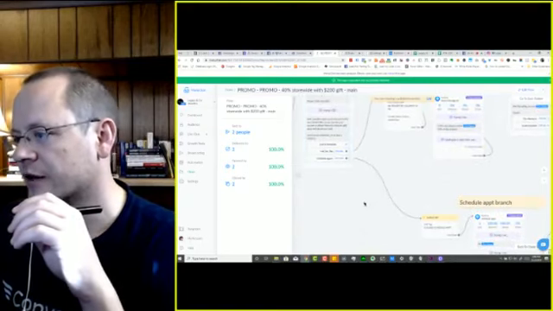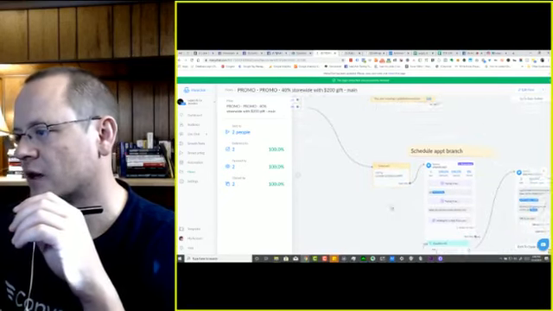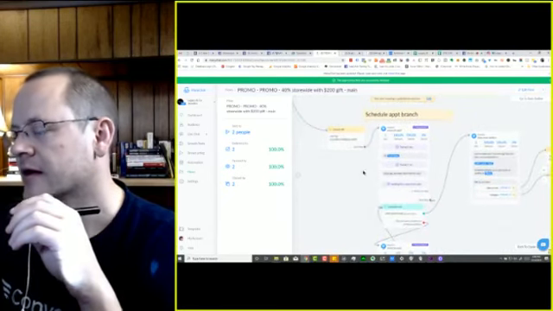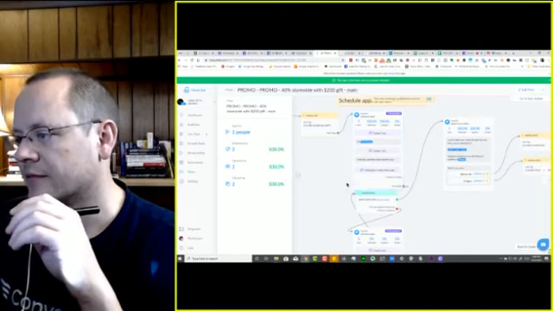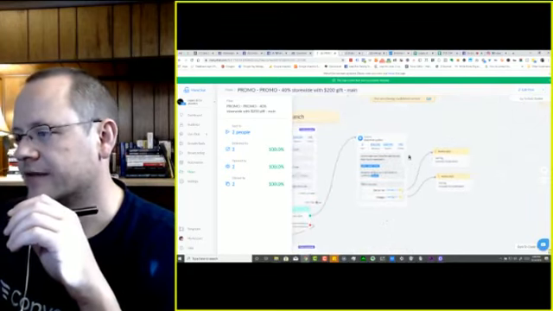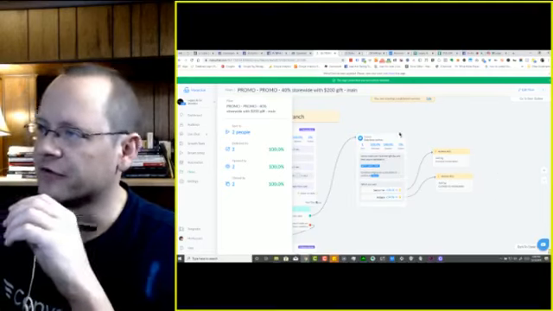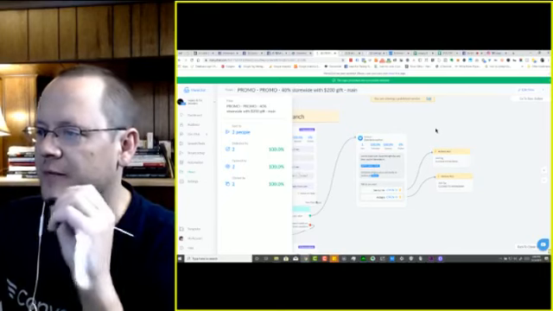Then we've also got an appointment scheduling branch where if they click that, it's going to tag them as wanting to schedule an appointment, and then it's going to ask them their date and time that they want, and they can pick that, and then it sends them to the same kind of thing where they can see the reviews and integration in Instagram at the end. So that's what the Facebook Messenger campaign looks like.